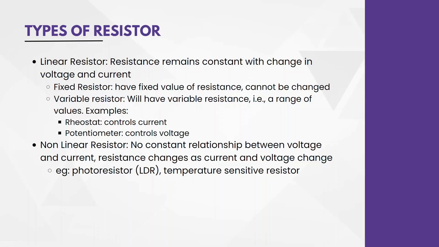Moving ahead, there are different types of resistors and as beginners we can just understand the fixed resistors and the variable resistors. Fixed resistors will have a fixed value of resistance, whereas in a variable resistor the value of resistance can be varied or changed, but again there will be a range for that resistance. Under that we have two things: one is a rheostat and another one is a potentiometer. While rheostat is used to control the current, potentiometer will control the voltage. For now, we just have to understand that the rheostat and potentiometer are two variable resistors.